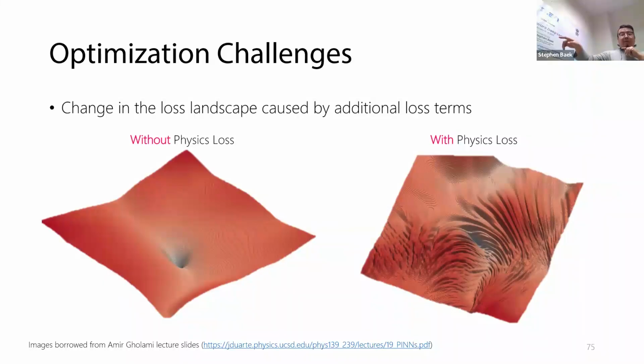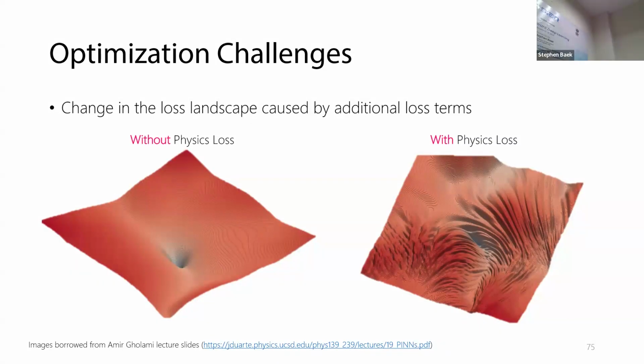One final thing I want to mention: you guys did a great job today because you already mentioned a lot of potential issues of PINN, and you asked a lot of questions already. So I explained that as I answered your questions. It's a good job. But just to reiterate, optimization is a big challenge in PINN.